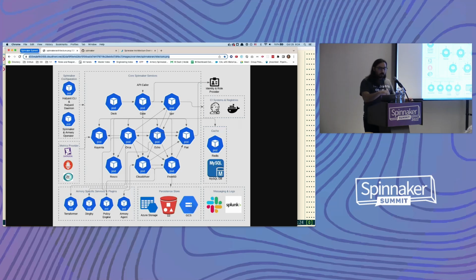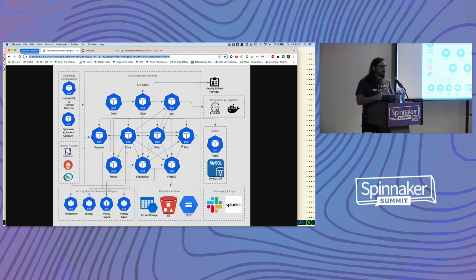Then the last one on the top row here is Igor. Igor is the service that is responsible for CI artifacts. So it's going to interact most often with Jenkins, with Docker, with some of these other artifact-like systems. And again, that pattern of caching resources and then making them available, Igor will take, for example, all of the Jenkins jobs in your Jenkins cluster and then expose them as jobs that you can then reference or trigger pipelines within the system. Then in that middle row, we've got Kayenta, Orca, Echo, and Fiat.